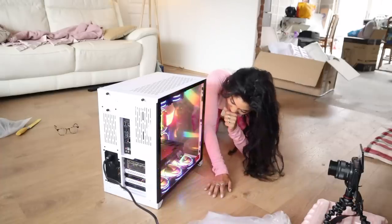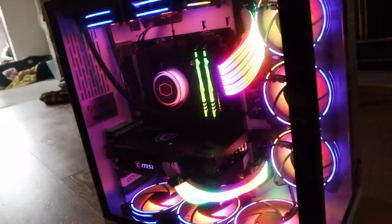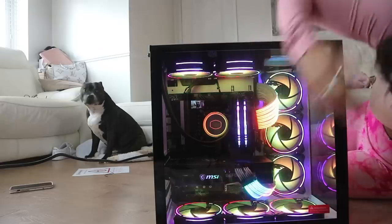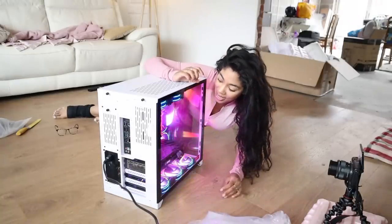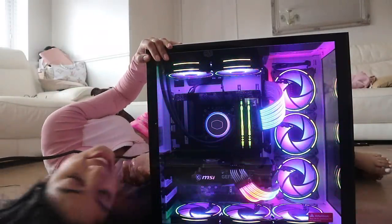I've never been next to a PC that looks like this in my entire life. I asked for this beautiful, beautiful, beautifulness, but I wasn't quite aware of what it would look like in real life, and this is insane. Get you a girl that looks at you like I look at a Cyberpower PC.